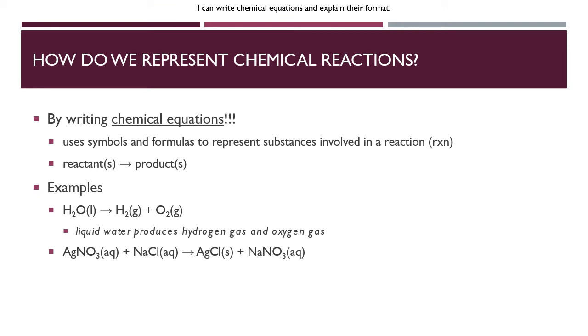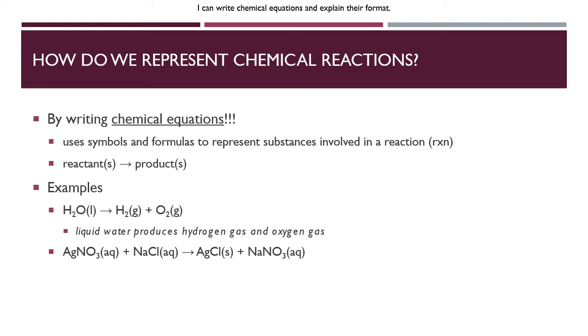Here we have a different reaction. So notice in this case we have 2 reactants. We have reactant 1, reactant 2 here. In the first example, we just had the 1. Notice this too as well, that we separate substances with plus signs. So in the first example, we had 2 different products. We separate them with a plus sign. In this second example, we have 2 reactants. We separate their formulas with a plus sign. Same thing on the products. We separate the formulas with a plus sign.